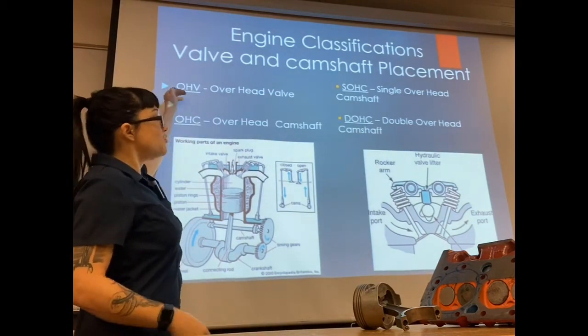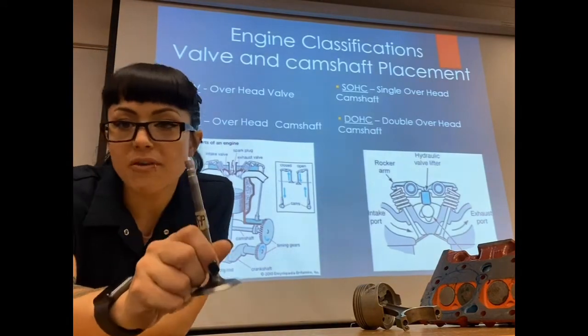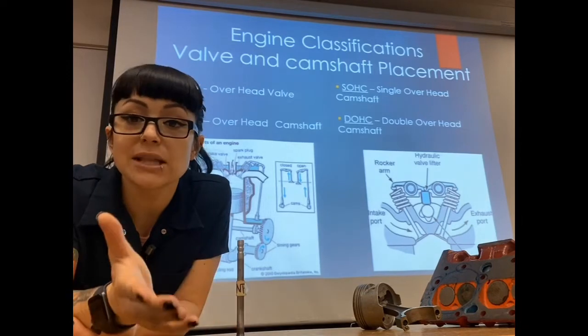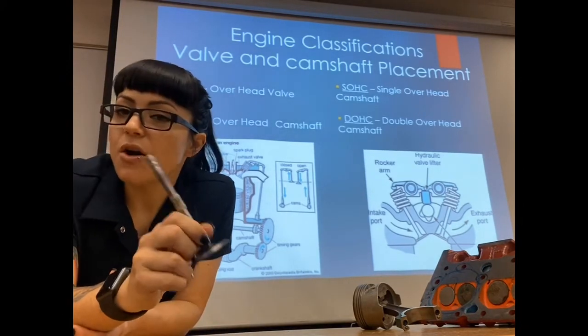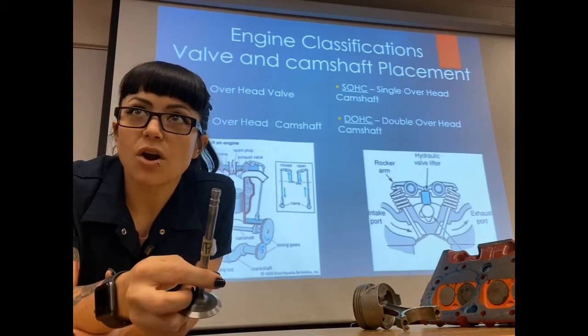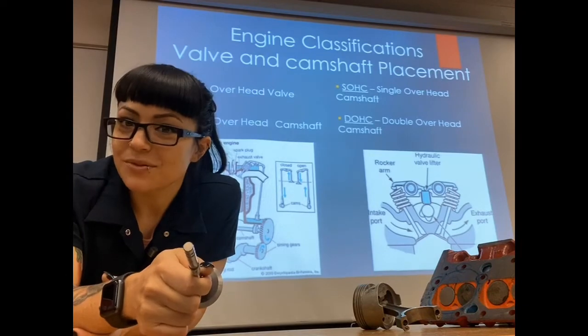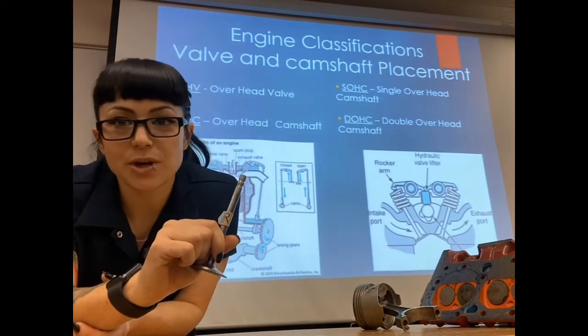OHV stands for overhead valve. What that means is our valves are up in the upper half of the engine, which we call our cylinder heads. Now, you'd think, well, okay, that's obvious. Aren't all valves in the cylinder head? They didn't used to be. We used to have engines called flathead engines, which I have a picture of and I'll show you here in a moment.